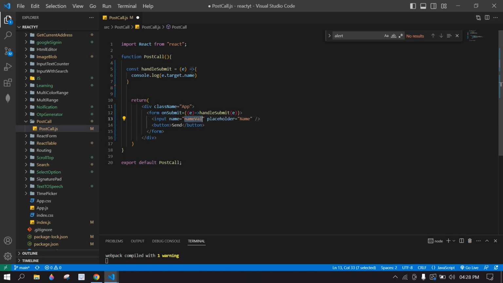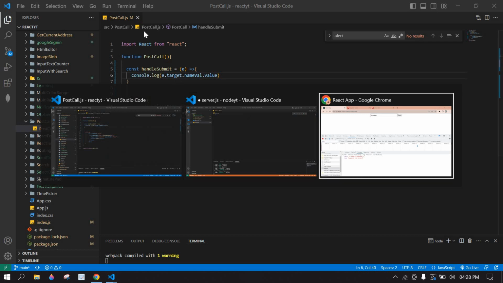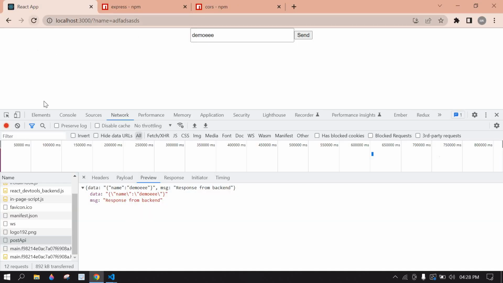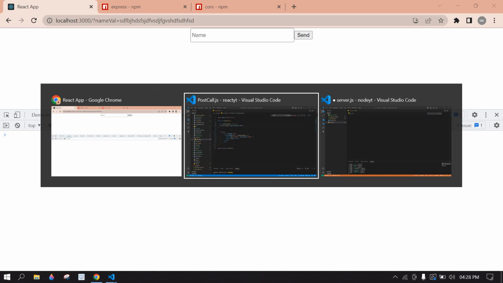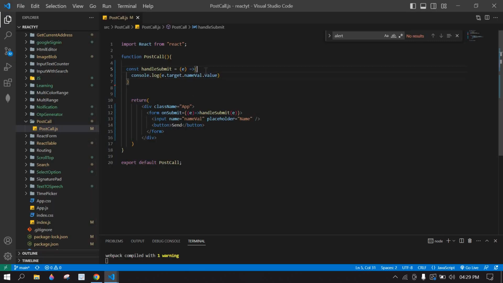Copy this nameVal.value, save this and go to the browser, and here I refresh, go to console, type something and click send. Here we have a console output, but the page is refreshed, so we need to prevent that.